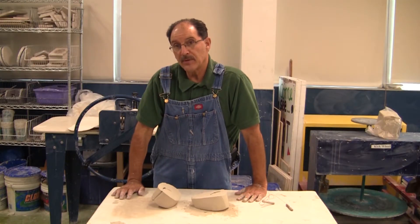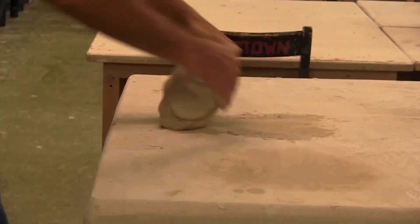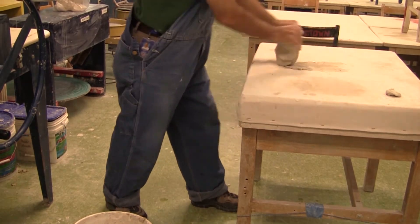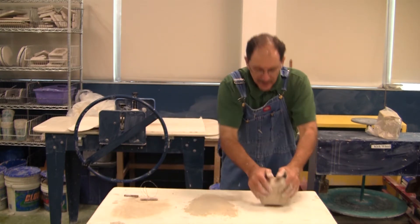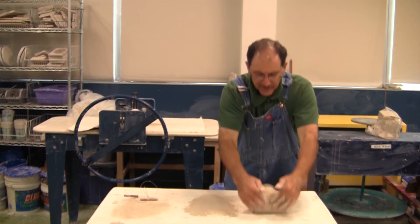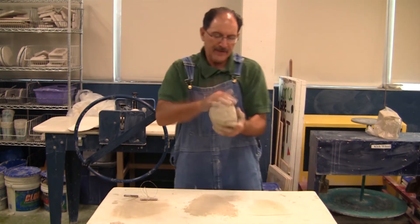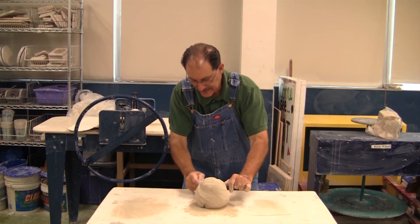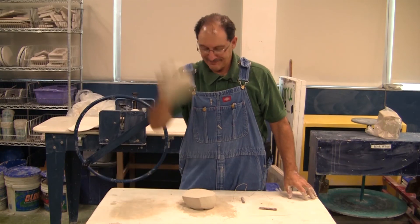If you wedge it and you have an air bubble, let's finish wedging this. Push — leg behind you. Looks kind of like a face. When you're done, wedge it a bunch more times. By the way, while you're wedging, if one spot gets too dry or too wet, just move to the other spot — it'll make it easier to wedge. I think I've wedged this long enough. I think all of the inconsistencies are gone. It has a nice shape. I'm going to pound it into a ball. Let's cut this in half and see if it's ready. It felt good. And voila — a well-wedged piece of clay. And that's wedging.